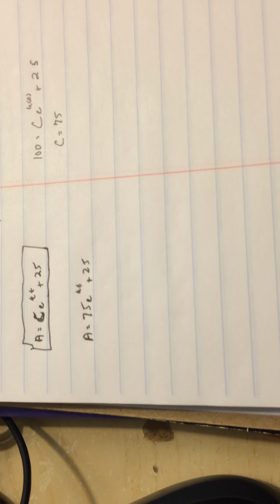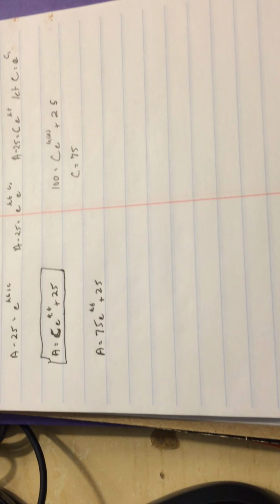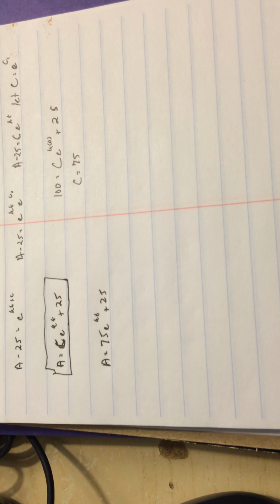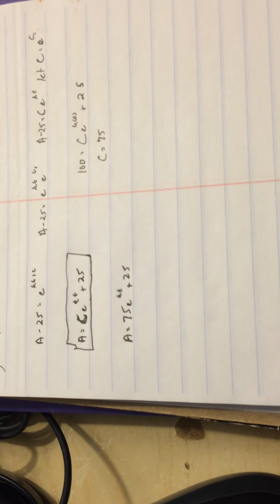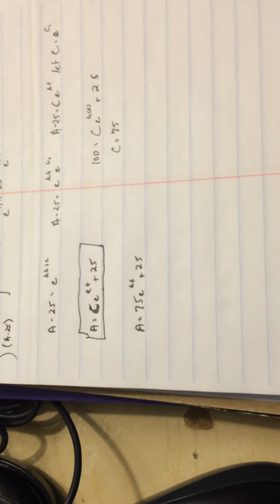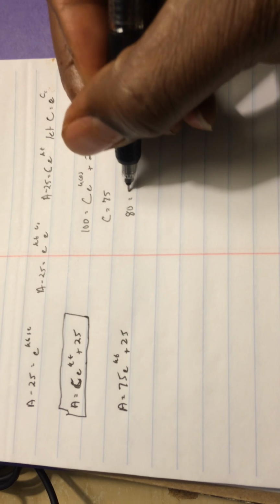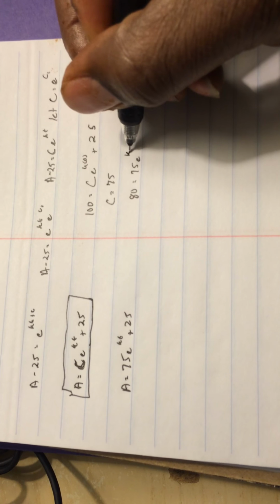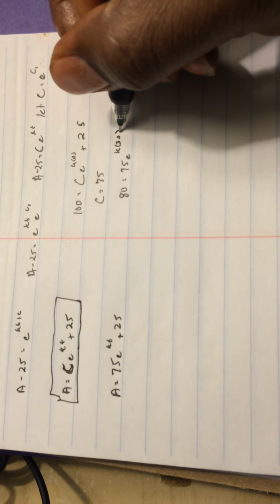Now that we have that done, we need to find a proportionality constant, which means that we need to solve for K. What we're going to do is use our other condition. We know that the kettle cools to 80 degrees in 30 minutes. That fills in the rest of our constants, which allows us to solve for K. So we know that A now equals 80, which equals 75 e to the K, and this whole cooling process takes place over 30 minutes, so we put 30 in there, plus 25.